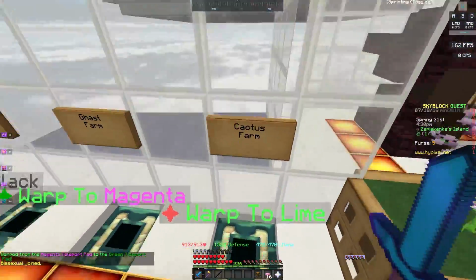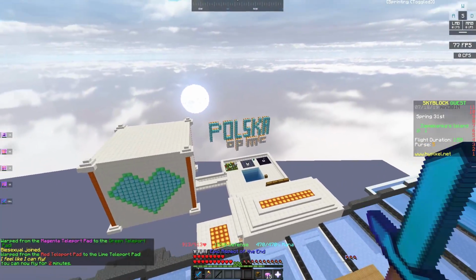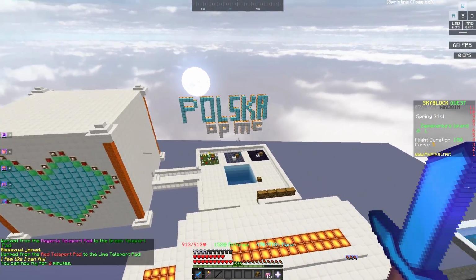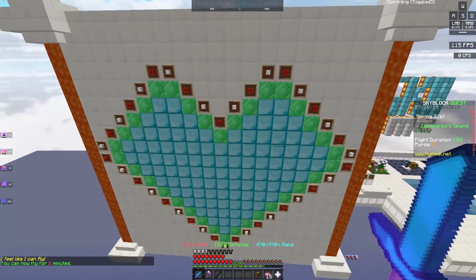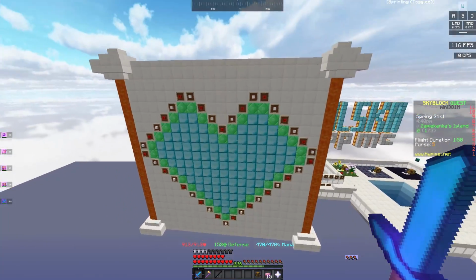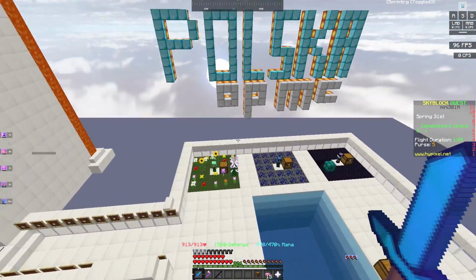And nevertheless, let's go ahead and visit the cactus farm. This one is pretty decent size. He's got Polska OPMC. He's got his banner and the name of his island over there. They've got a little bit of a heart. This is pretty cool. I don't really know why it's made out of diamonds and emeralds and then some other types of blocks, but I mean, it could be better.